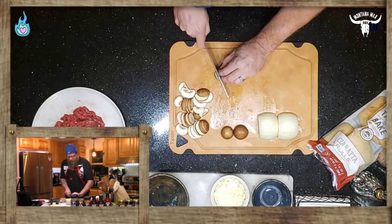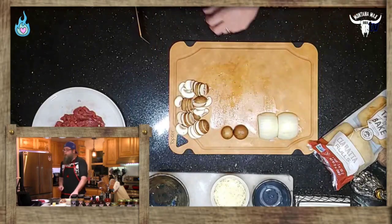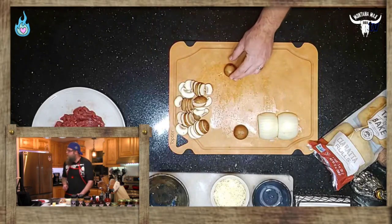Rocking and rolling. Now, we've been featuring a lot of recipes with not a lot of ingredients, whole lot of flavor, but also that don't take a tremendous amount of time to do, right?